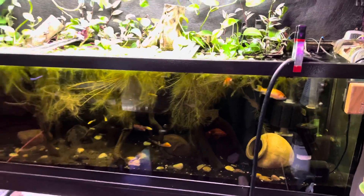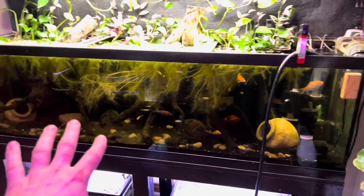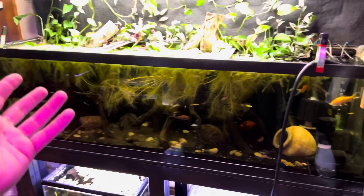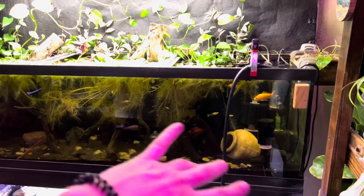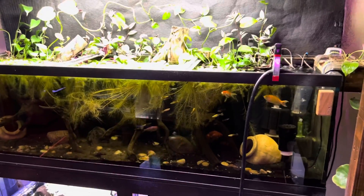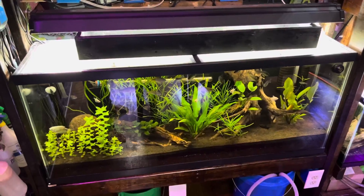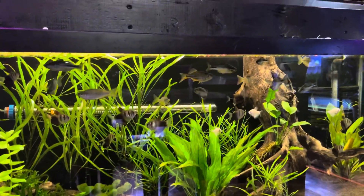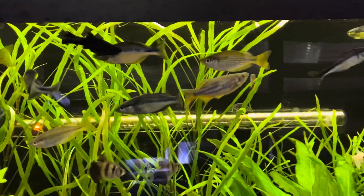You're technically advised not to keep fancy double-tail goldfish with single-tails, but it happens. I had people bring over fish and I had to throw them in here — I wasn't planning on it, but they just get stressed out. Other aquarium fish can stress them out as well. For example, in this 55-gallon aquarium, if we were to keep goldfish with crazier schooling fish like rainbows or giant danios, it would just stress them out.